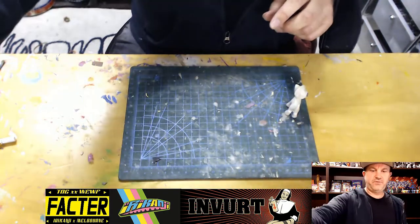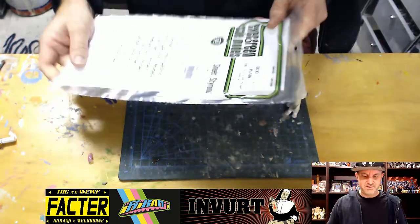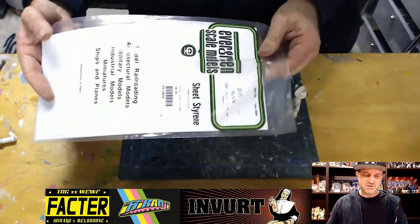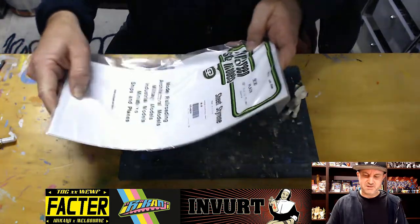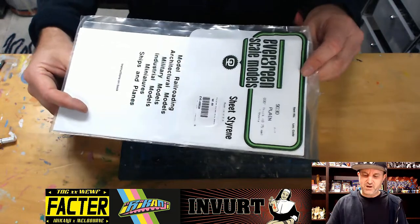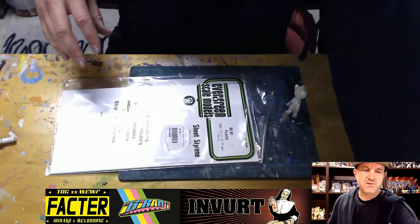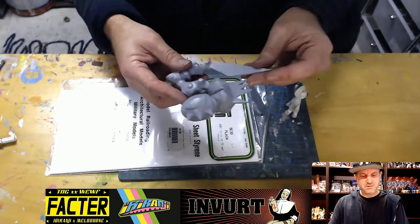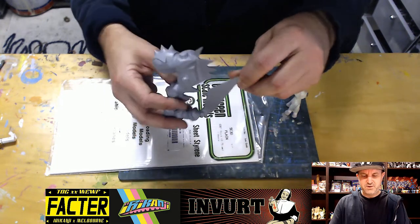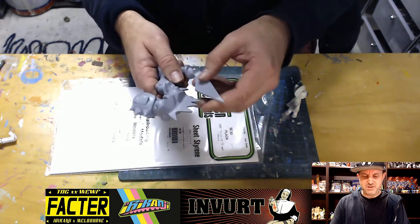The next thing that I use, not so often, but sometimes, is styrene. This is an Evergreen styrene. Styrene is just a plastic that's really nice and easy to cut into. A lot of railway modelers use this stuff for making panels. So you'll see on this piece here, the fins and stuff like that. These are styrene. These have been doubled up, and I've just super glued them together to make them a bit thicker.